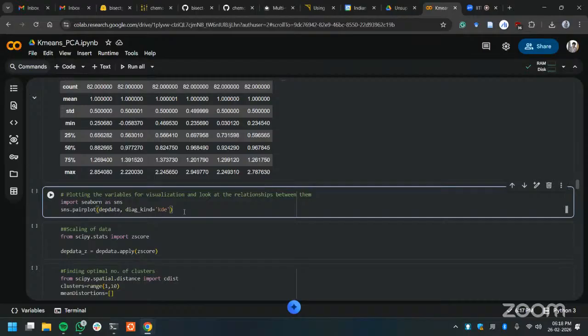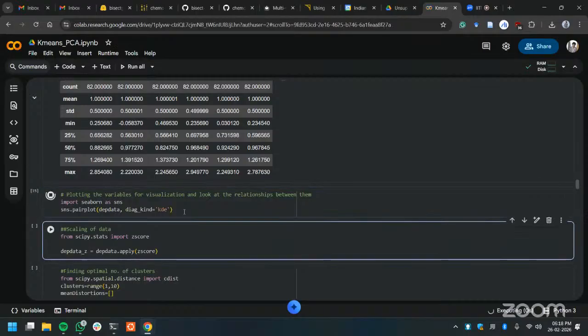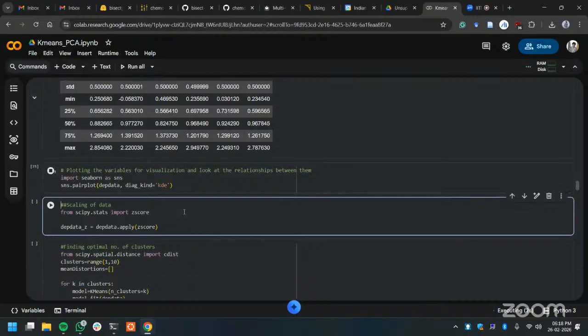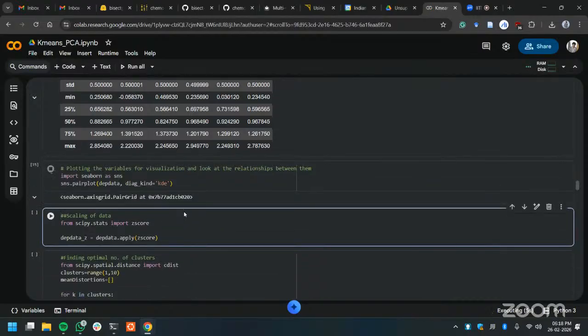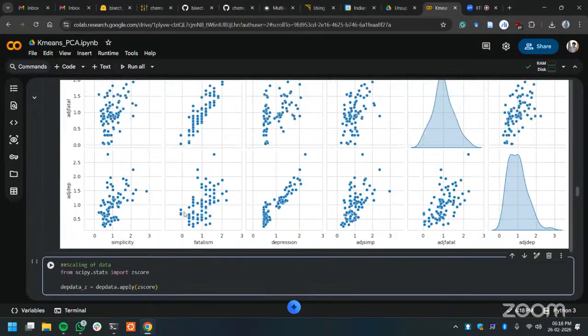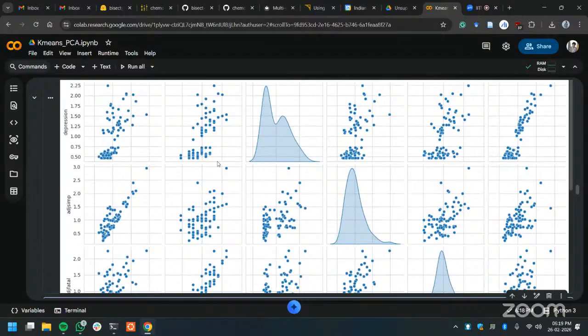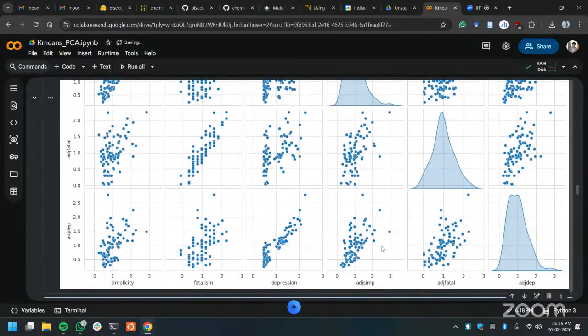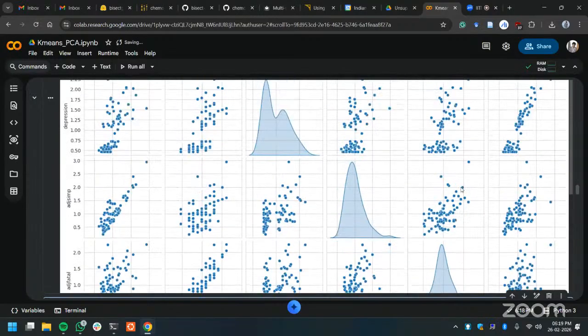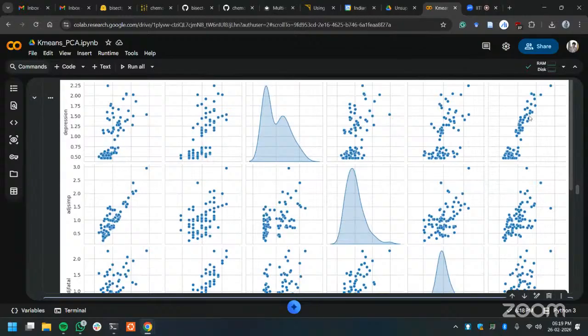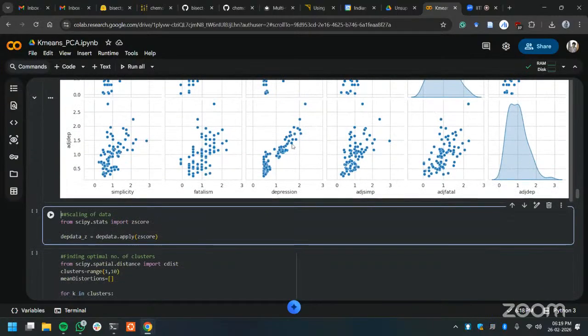Okay, it's a pair plot where you plot pairs of features. And that is what I'm doing now. You see, this is the pair plot for, so there are 6 different features. It will be a 6 cross 6 matrix of plots. Based on this, you don't get any information. Like, okay, maybe this is one cluster, this is one cluster, or this is one cluster, and this is one cluster. I mean, or this is one cluster, this is one cluster. You can't make any conclusions.